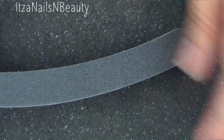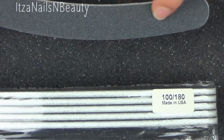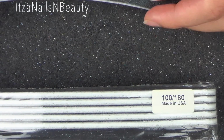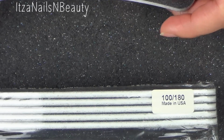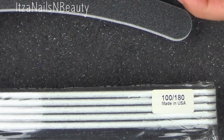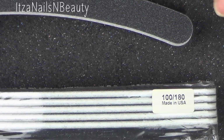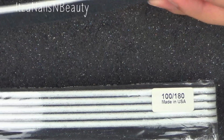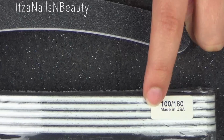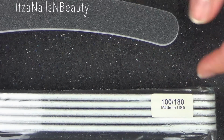So for example, the 100 means that one side of the file is more coarse than the other side. The 180 means that it's not as coarse. So for example, if it was 80/100, it would mean that the 80 side would be coarser than the 100 side. So that the 100 side is coarser than the 180 side.